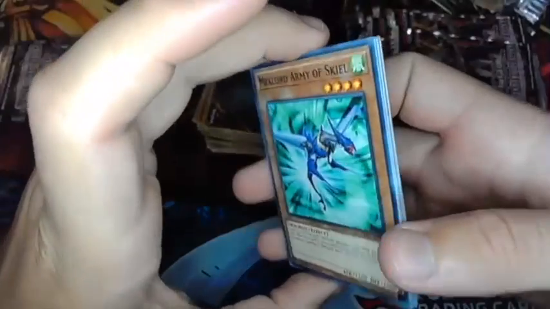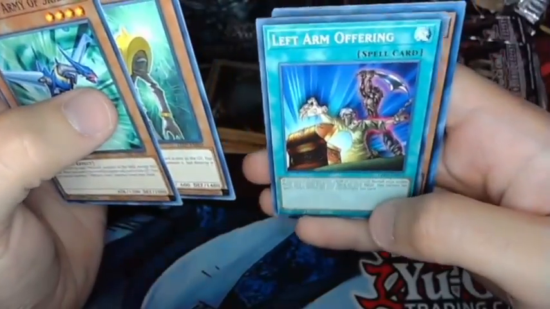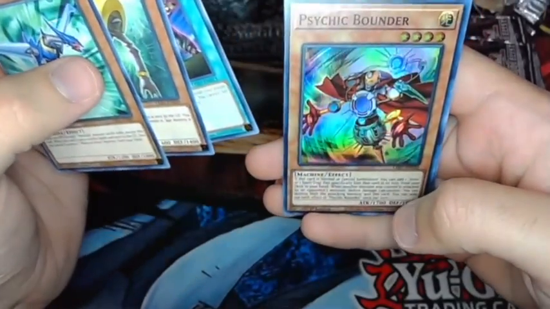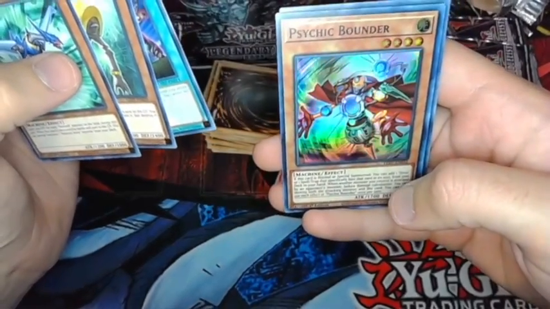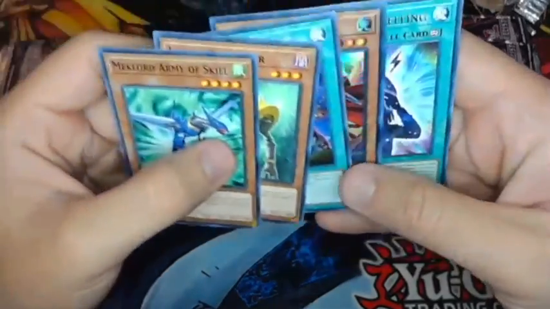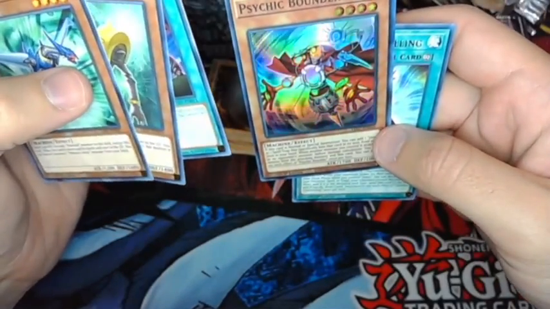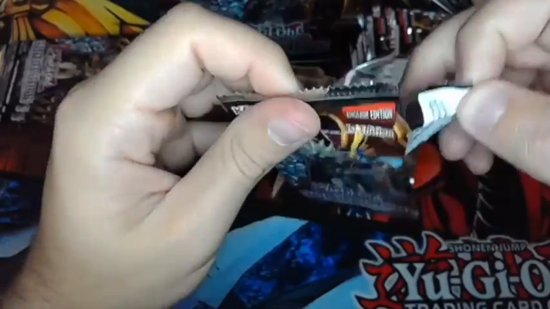Still not getting anything too special. Seems like there's some holos and some Yu-Gi-Oh reverse holos where the text is holographic. But other than that, nothing too special. There you go, Psychic Bounder. Pretty sick card. The art in this set is definitely really cool. You see a lot of Jinzo. You see a lot of interesting art.